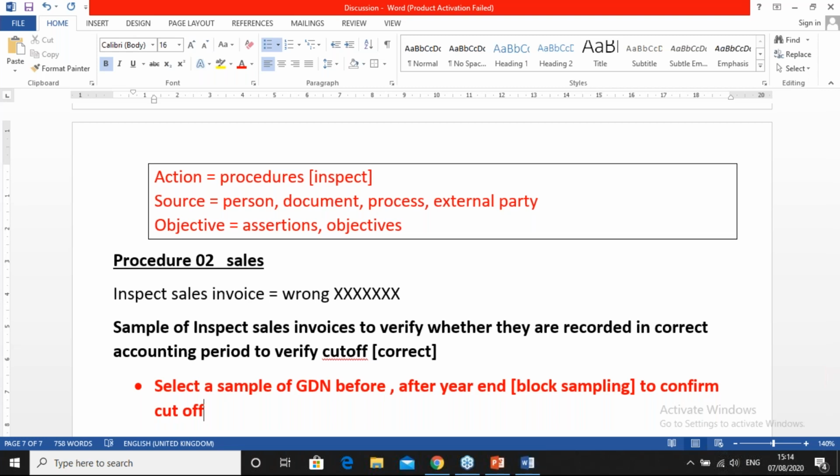See, if you are writing this procedure, yes, you can write, Osama. That's perfect. Yes, before and after means pre and post year end. Yes, this is the procedure which will reduce your audit risk to the lowest level. But if you are taking this, still there is a possibility of risk. If you are taking the sales invoice, still there is a possibility of risk.